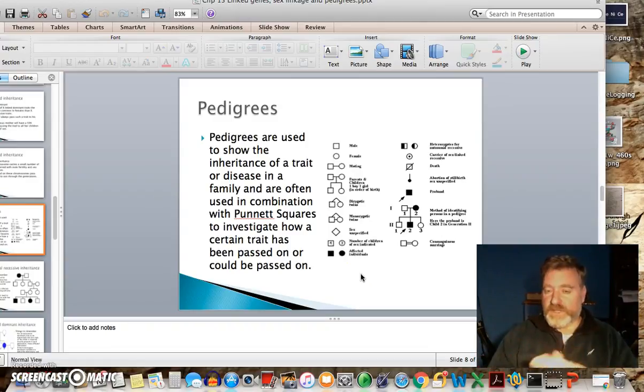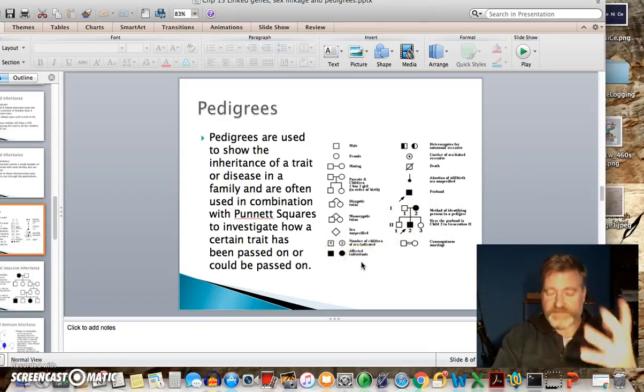The questions you get in the exam won't be like that because you need to be able to work things through. They'll always look more like this. Affected individuals are coloured in, so this is either affected male, affected female. Carriers, we don't tend to use this notation, and you certainly won't get it on your exam because, of course, they want you to work out who the carriers are.